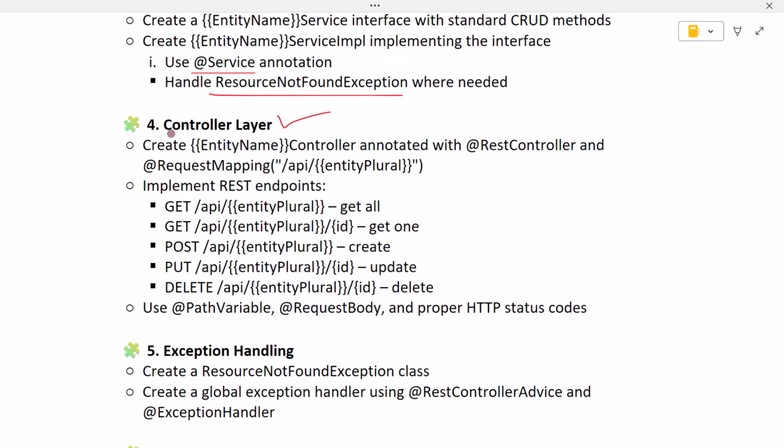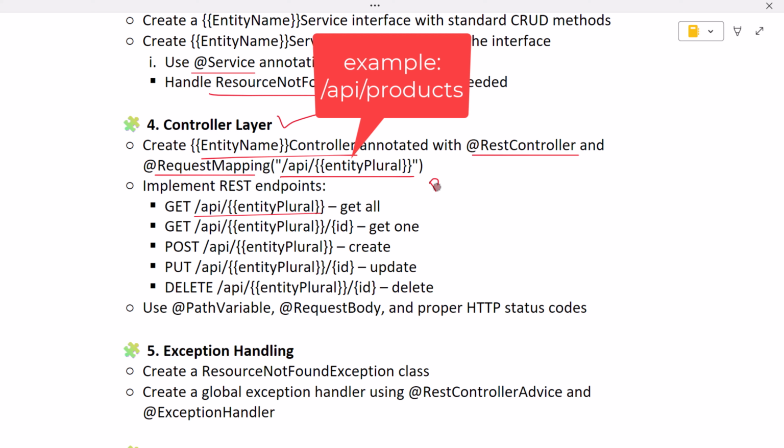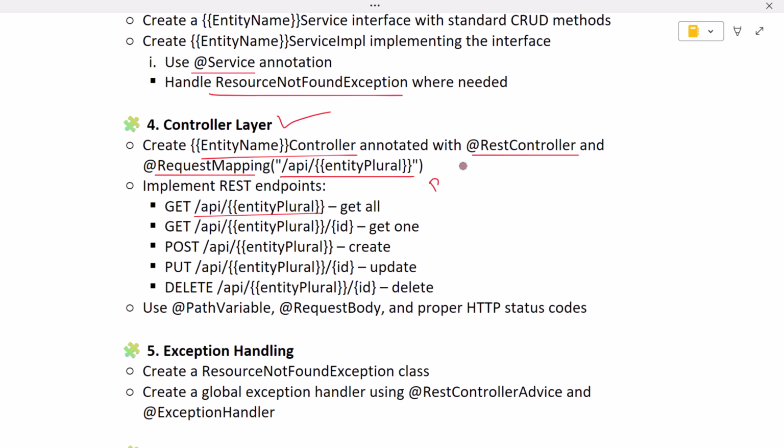Okay, and here you can see the placeholder entity plural. So entity plural is basically products. We typically use the entity name in plural in the URL. That's why entity plural, for example, products, all the letters in lowercase. We'll see once we use this prompt in ChatGPT.